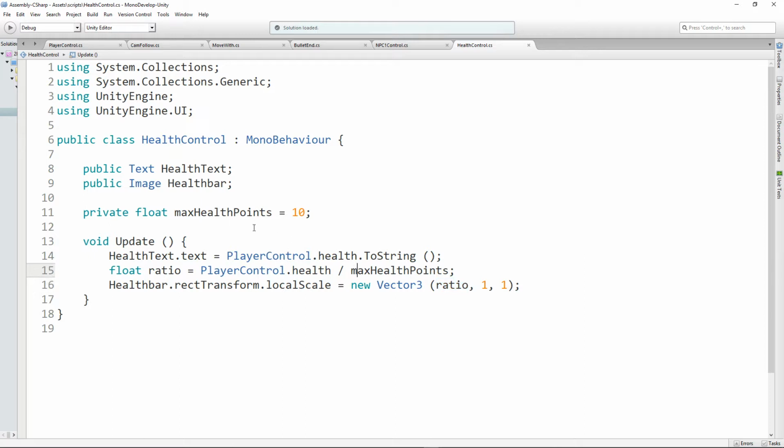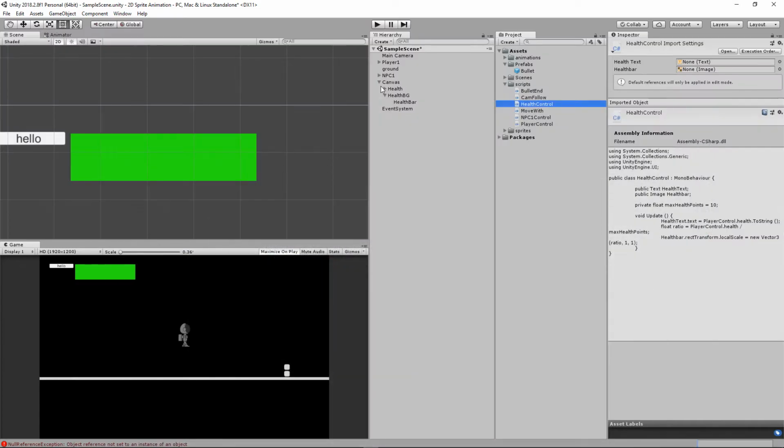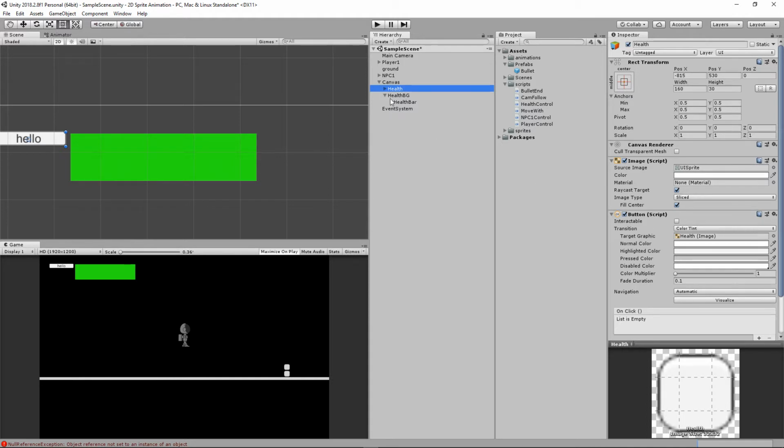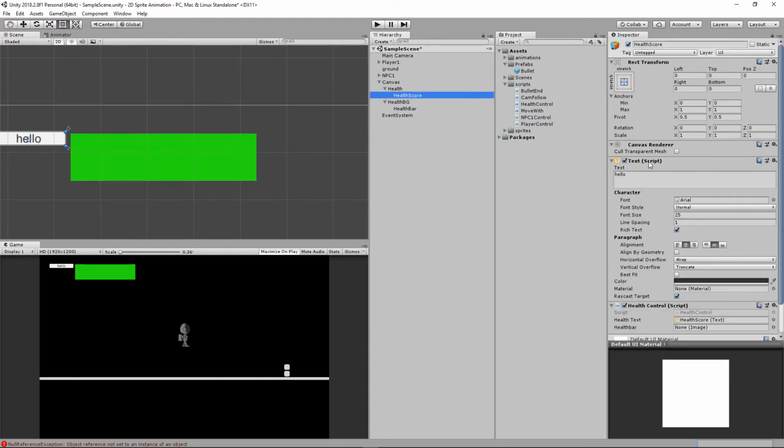Okay, so that's how this works. It's quite a simple little script. We're just doing very basic maths, and then using the basic maths to change the x value of the rectangle that the image is in. And then the last thing we have to do is we had placed that script, the health script, onto the actual health text. If you remember, we'd put hello in here and we'd put the script. So it says health bar, so we need to tell it what image we want to change the size of, and it's this one here. This is my health bar, so I'm going to drag and drop that in there.